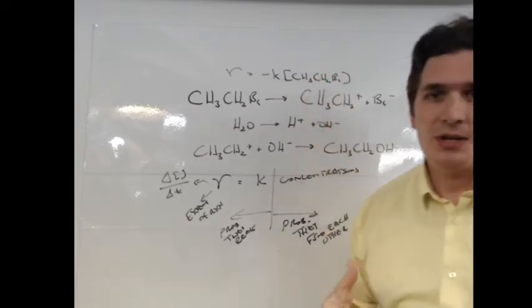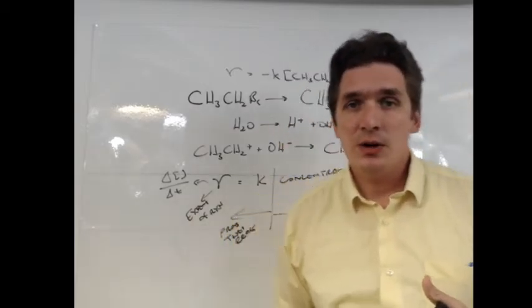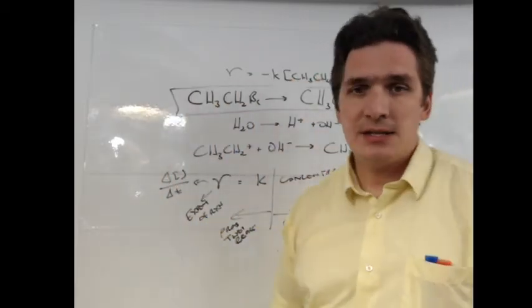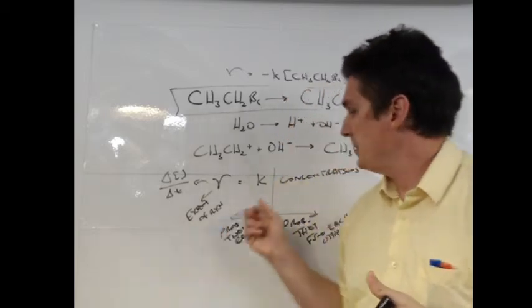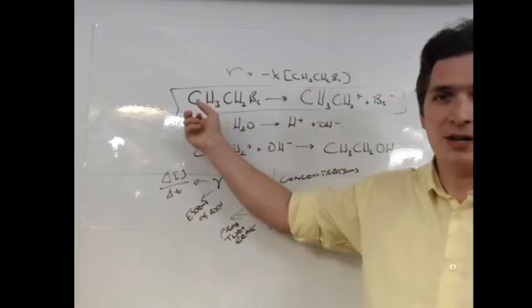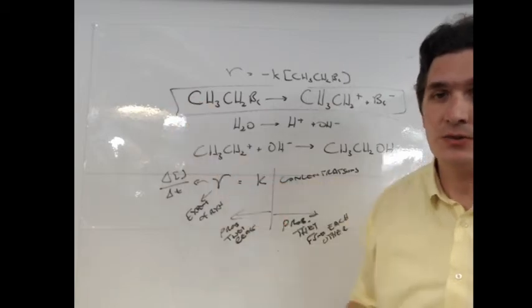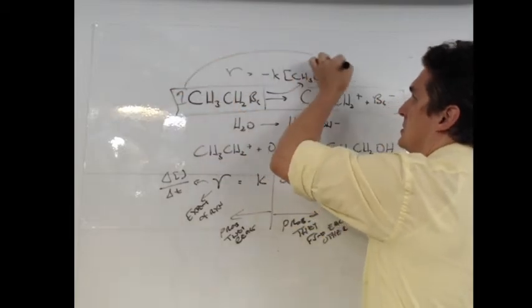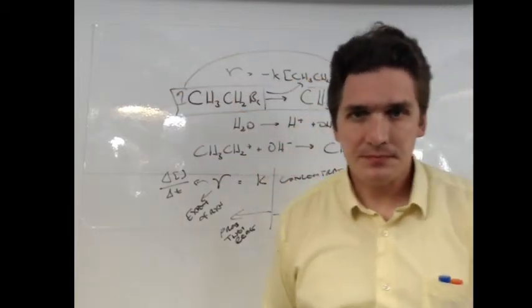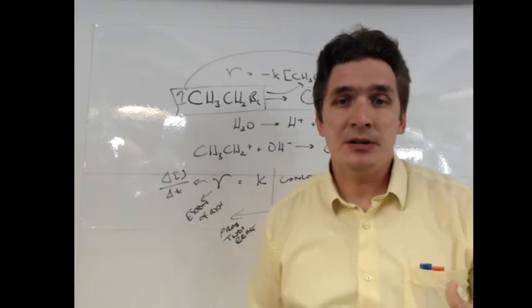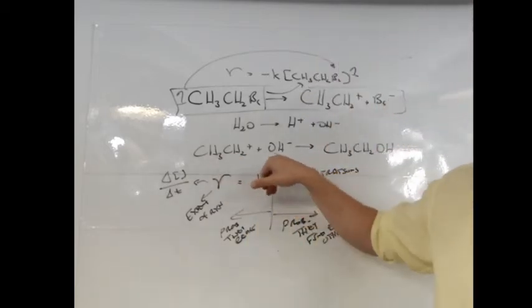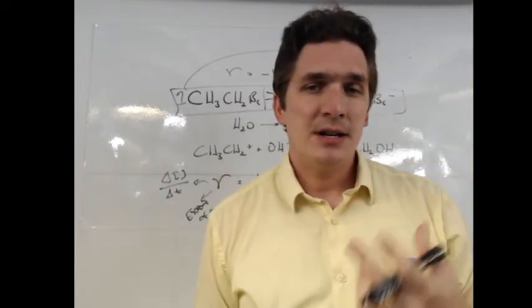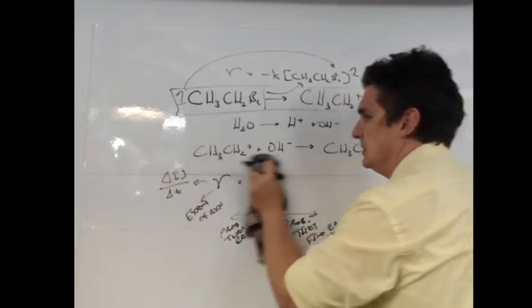But where does this CH3CH2Br come from? Well, if we look at the first reaction, it says that for any elementary reaction, the probability that they find each other is just the product of the concentrations of all the reactants raised to the reaction coefficients. So this is the only reactant, and there's a 1 in front of it, so we would raise it to the first power. So this is how you write any rate law if we're given a reaction. If we want to know the rate of this reaction, it's just K times the concentration of this.